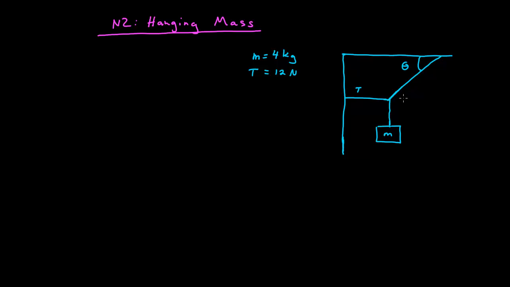This problem just sort of shows up as an assignment or a test question, and so I want to do it to highlight that subtlety. So I have this mass, and I know that I'm given that it has a mass of 4 kilograms, and the horizontal rope here has a tension of 12 newtons. And my question is, what is the angle theta between this rope and the ceiling? I'm not quite sure to start with what I'm supposed to do with that.